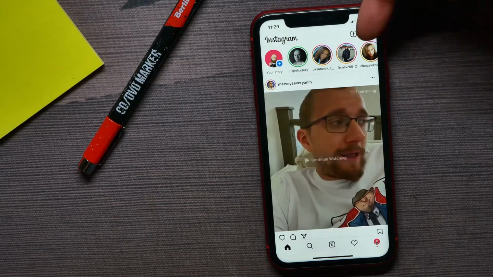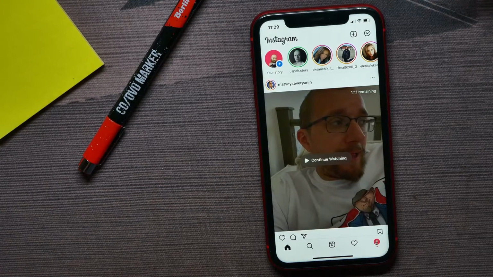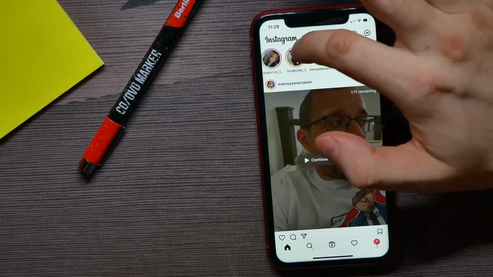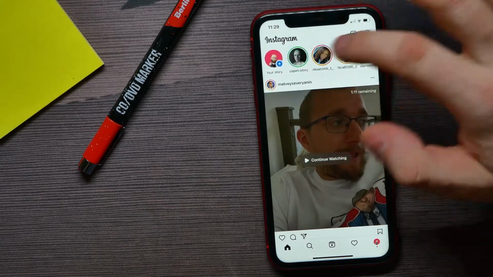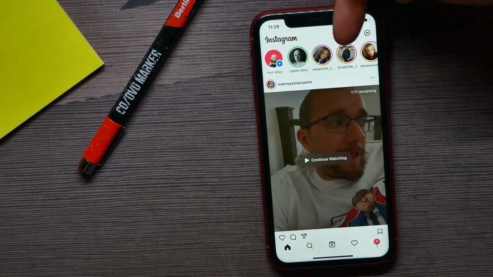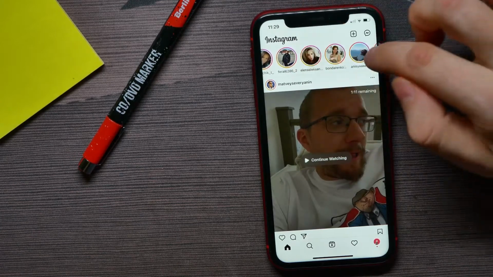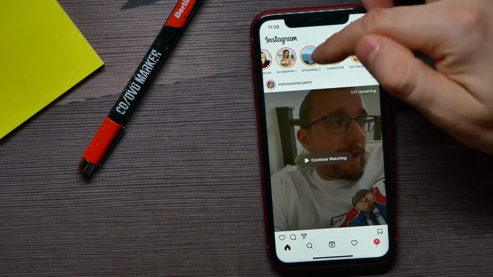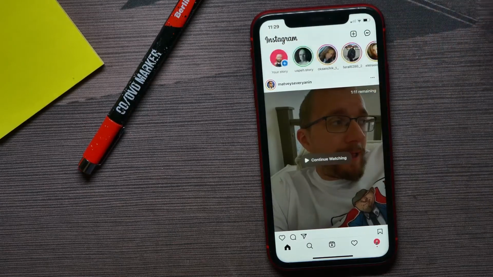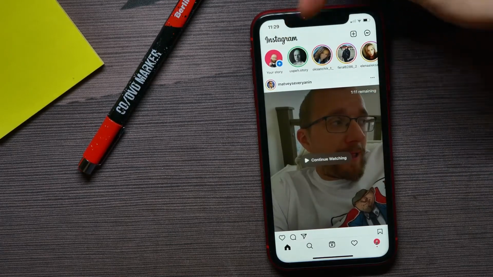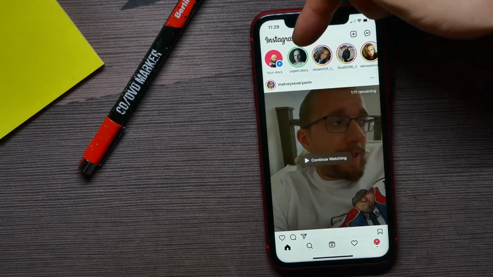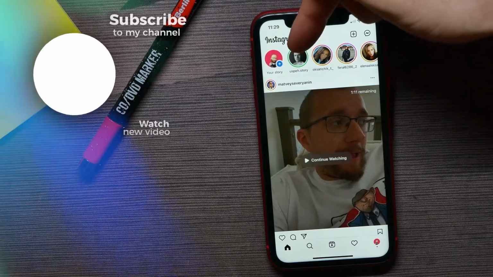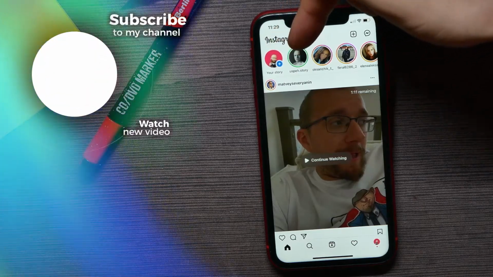On the top of the Instagram app, you've got stories from your followings, and all the stories that you haven't watched are rounded with a circle. So there, as you see, all the stories are rounded with kind of red or purple circles, but one story is rounded with a green circle, and that actually means that this person has added my account to close friends.